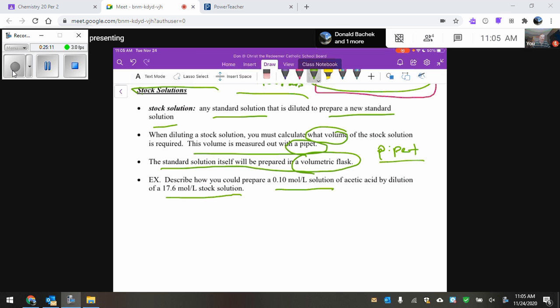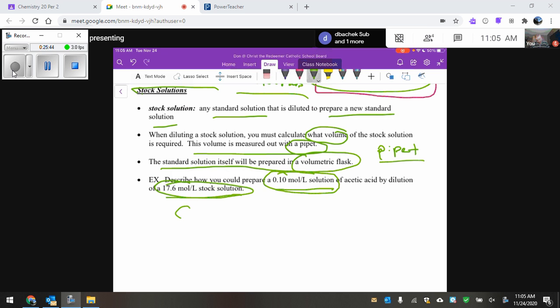This is exactly what I would do in the lab if I was going to make these two solutions. We get it as 17.6 molar, which is pretty darn strong. It's probably got a pH of around 0, give or take a little bit. So we'd probably give you 0.10 molar, something more legit. The first thing we notice is we have a concentration, they're giving me two concentrations, and I need to compare them.